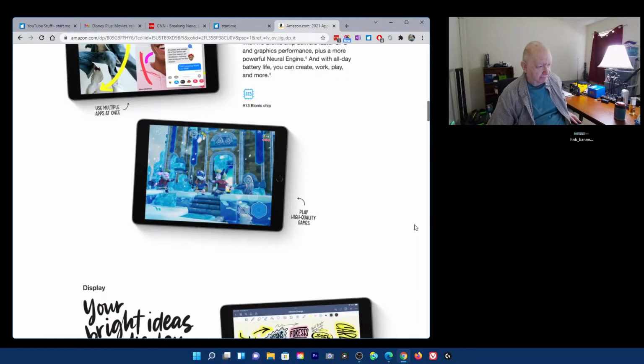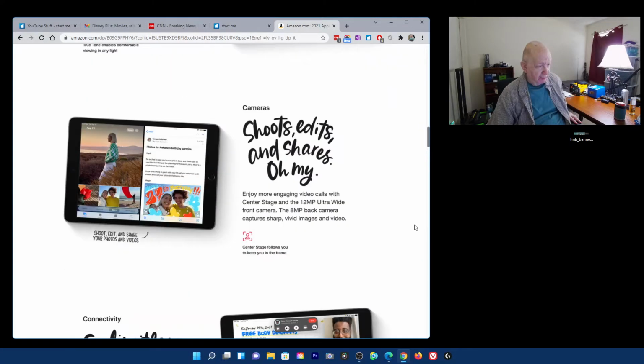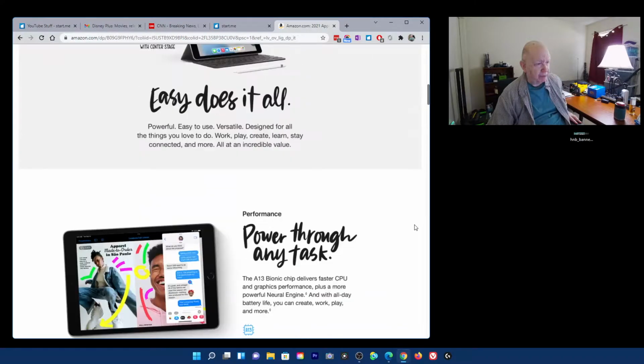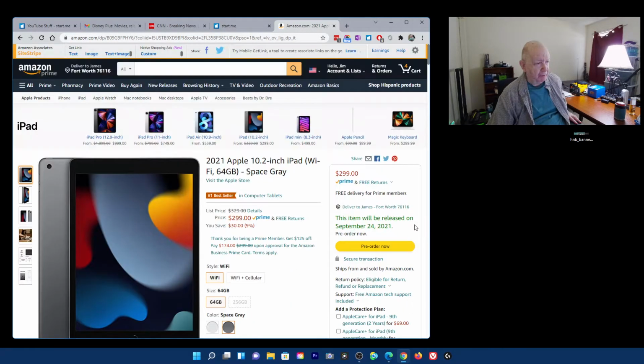I've never owned an Apple product. I mentioned before when I worked at CompUSA, our store there in Miami was like the number 1 or 2 store in the United States for sales, and we won. Of course, I was doing the pricing. I was the only one there doing the pricing. The other guys were doing the sales and stocking and all that type of stuff. I was just the only person they had doing the scanning.